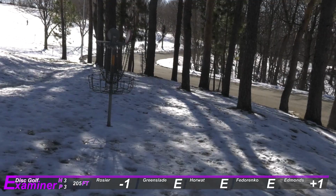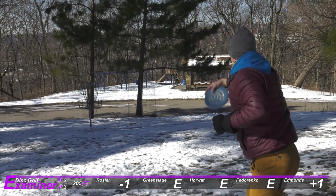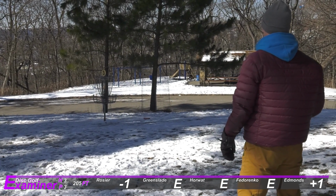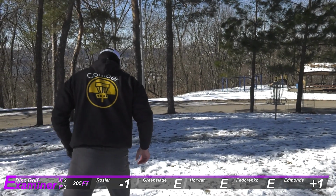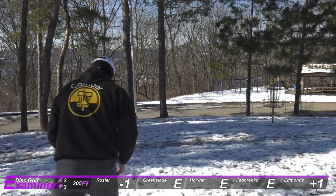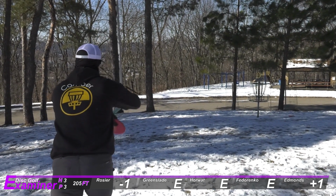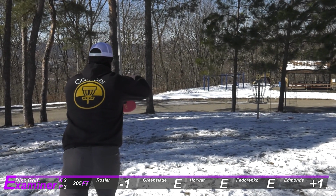Yeah, with some of these pins, if you're outside the circle, there was snow. But once you got up near the basket where everybody was walking to get their discs, it got trampled down and we had ice around the pins. So you might hit and stick like we did outside the circle, but then your putts were sliding. If you were close to the pin, you'd skip. It made the ground play a lot of guesswork to know what your disc was going to do once it got to the basket.